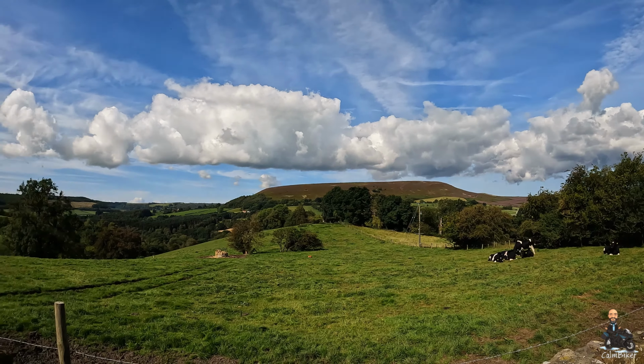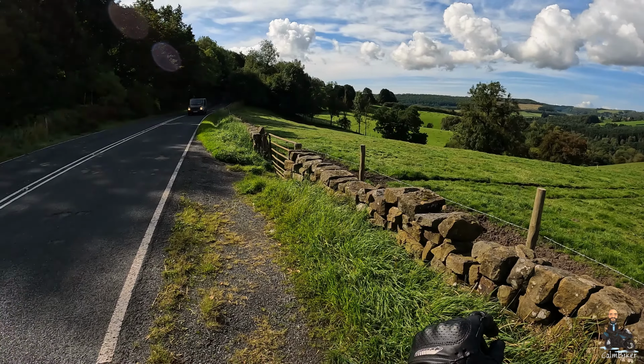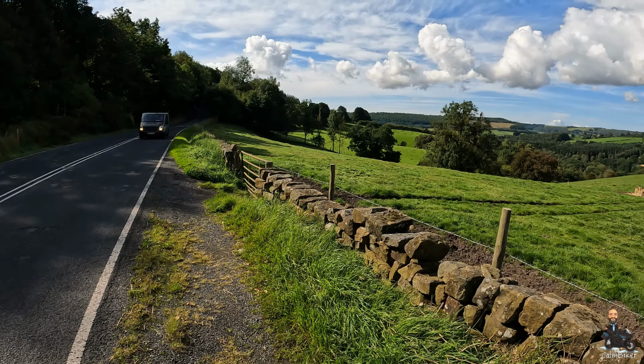But I'm on my way to my first heavyweight. I want to go with heavyweights. I said in the last one I might call it the overweight. My little heavyweight tour. I'm going to go and see the first one of them, which is the Angel of the North. So it's a little way away yet. I think maybe 40 miles, 45 miles, something like that. Not really sure. On a day like this, when you're out on the bike without a care in the world, who cares how far it is?